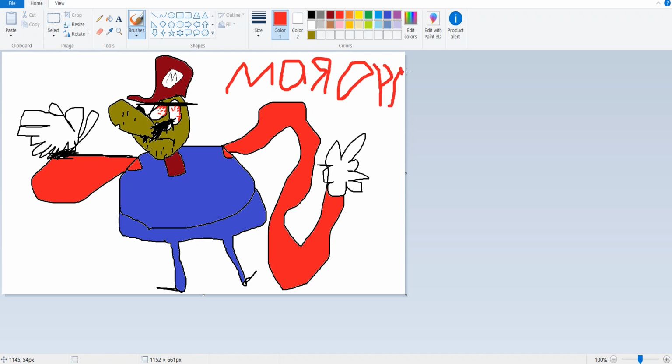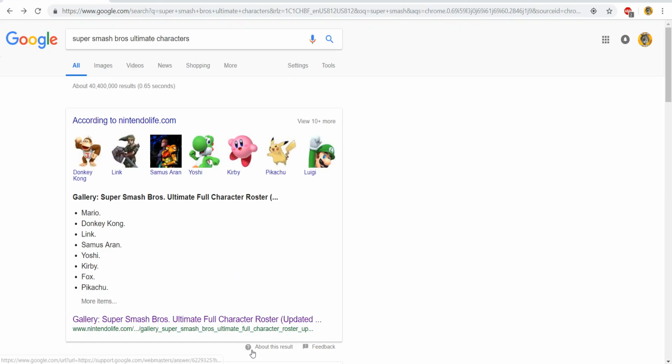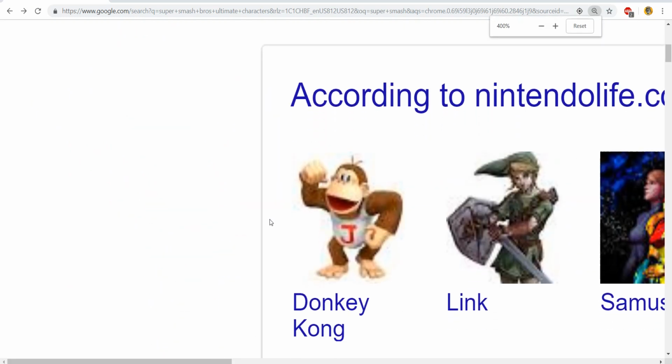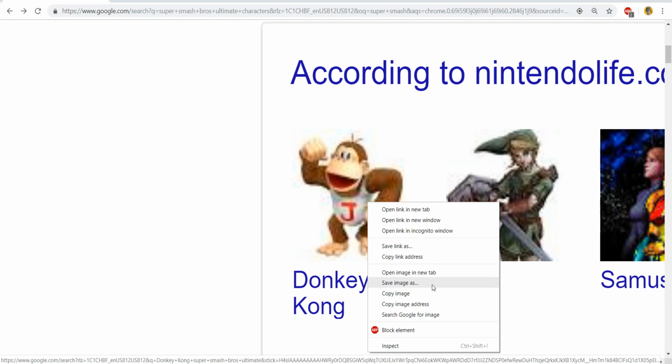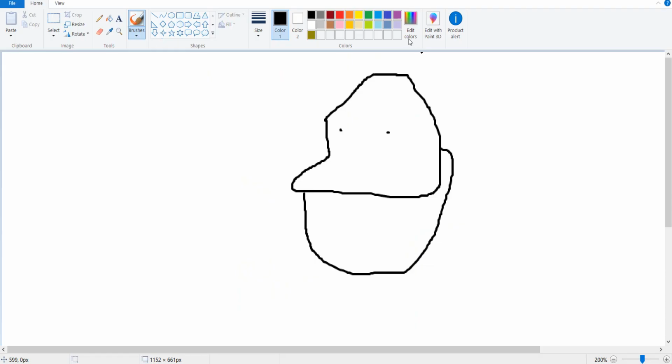R-O-Y-E. Got it. There. It's perfect. Alright. Gotta save it. Whoa. According to Google, that is not Donkey Kong. No. I like this. Well, okay then. This is Donkey Kong apparently. So, we're doing Donkey Kong. Yep.